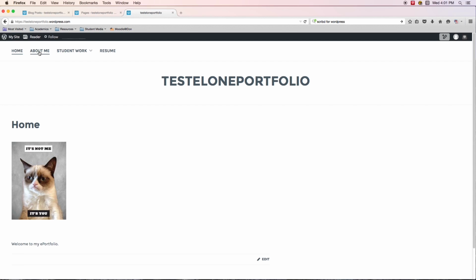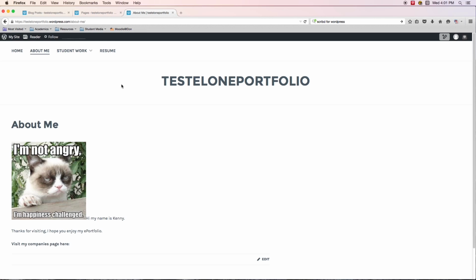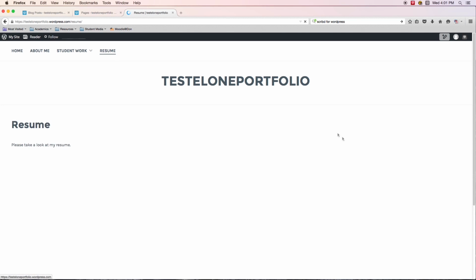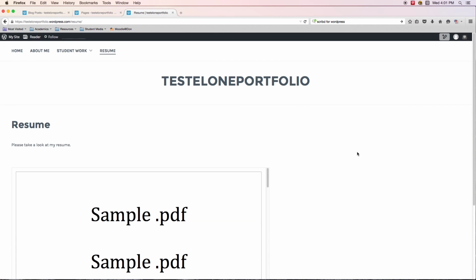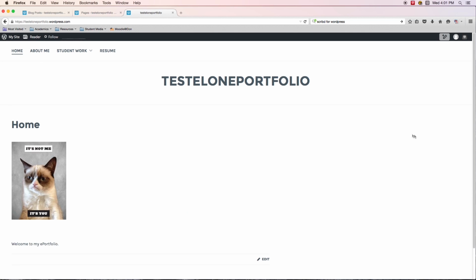And if you don't take the time to do this and a potential employer visits your ePortfolio and sees all of this really visually unappealing stuff all over your ePortfolio, it's not going to make as strong of an impression on them as if you take the time to clean it up and make sure that it's a lot simpler and looks better. And I hope you would agree that it does look a lot better when you've taken the time to do all that. So that is ePortfolios with WordPress.